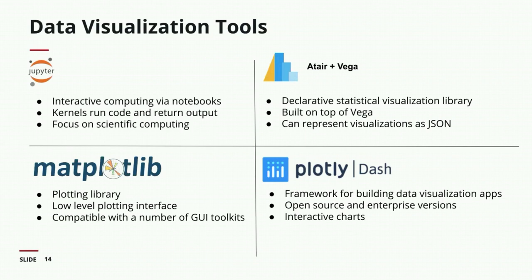Jupyter notebooks are run using something called kernels. These are just processes that run the interactive code that you've written in a particular programming language. It doesn't have to be just Python. There are notebooks for Java or Julia or R or even MATLAB. These kernels then run that code and return the output to the notebook, and that is what gets rendered. What's also really cool if you are a big GitHub user is that native rendering of notebooks, both their code and their output, if you've saved your notebook, will actually get rendered in GitHub.